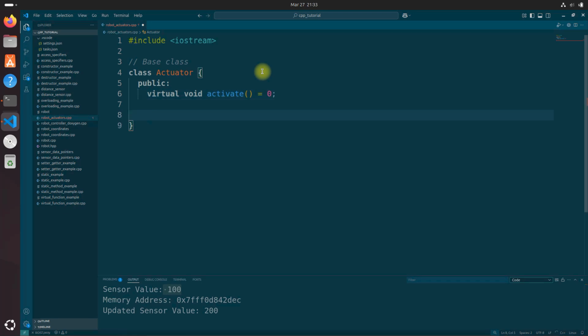So this is our pure virtual function. Need the semicolon.